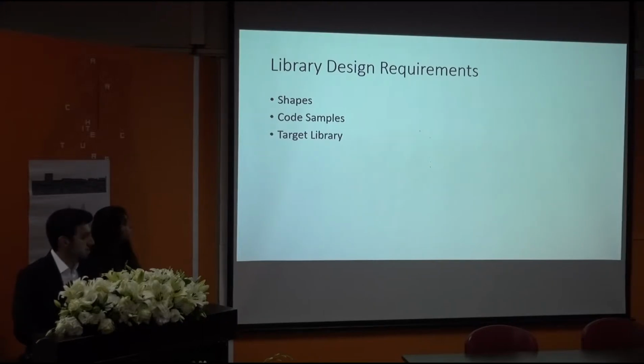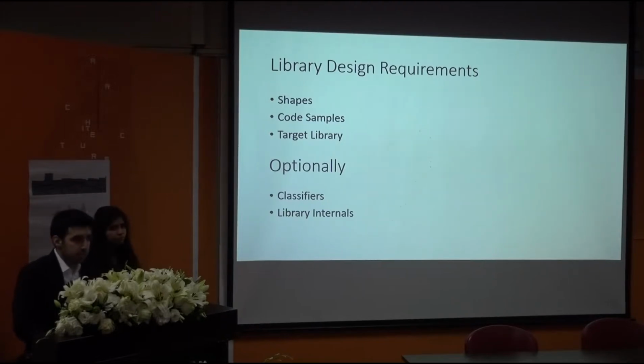And we have what's called a target library, which is really a suitcase word that contains a lot of the small internals, such as what the components are, what the priorities of the different components are, and how to group them together. Then optionally, the library designer can provide their own classifier for different shapes, maybe they're after performance or something, but they don't even have to provide classifiers. We do that for them. We can classify shapes after only seeing like 15 instances of each shape, automatically out of the box with above 90% accuracy.